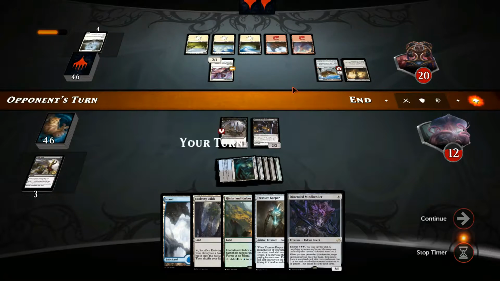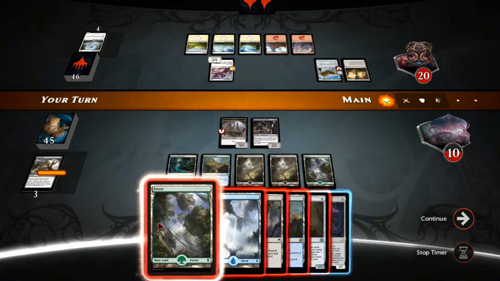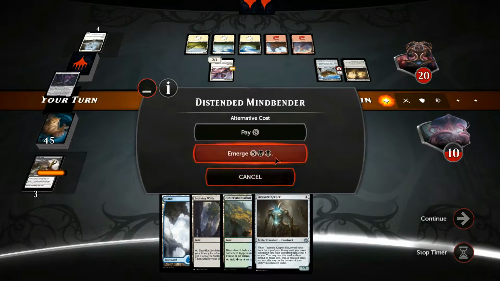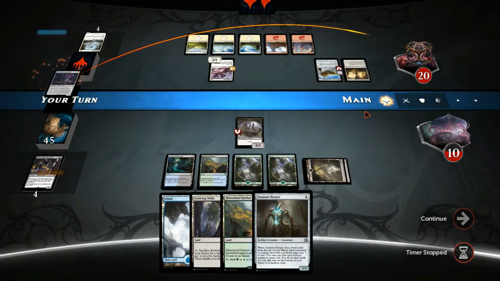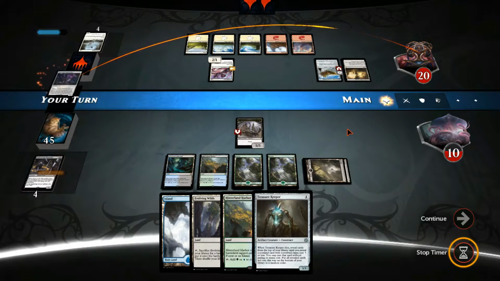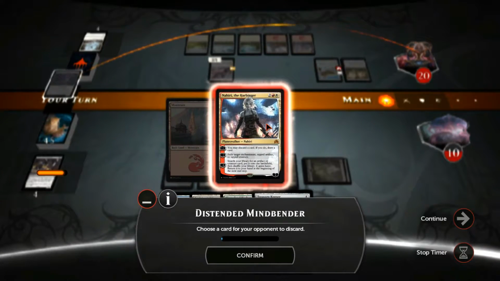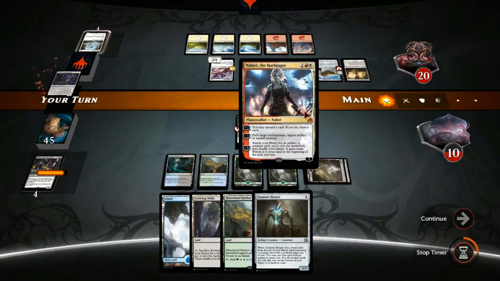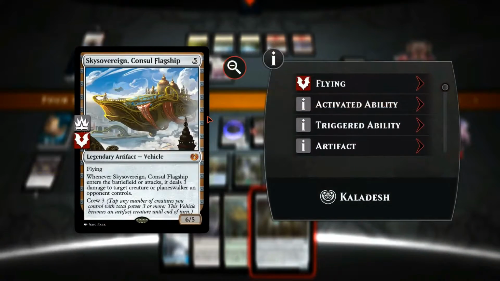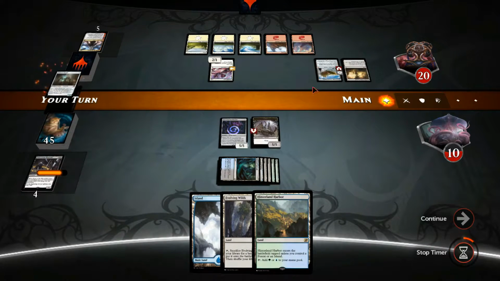Instead, our opponent doesn't attack. This is quite interesting. We are going to be dealt 2 damage. So we have 6 mana. Let's just go for a Distended Mindbender straight away. Alright, we're just going to discard Nahiri that he cannot cast.